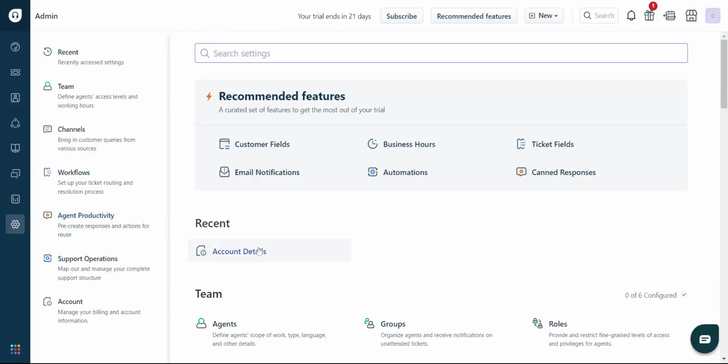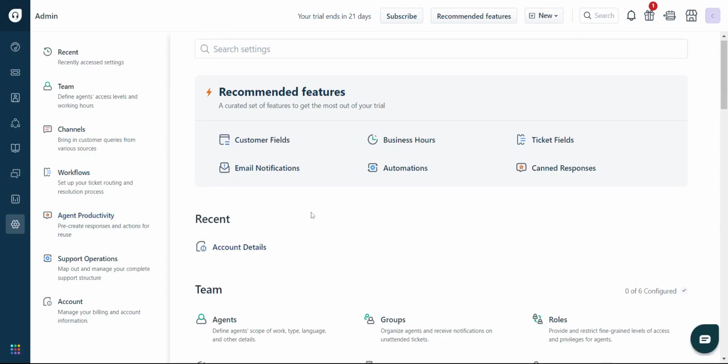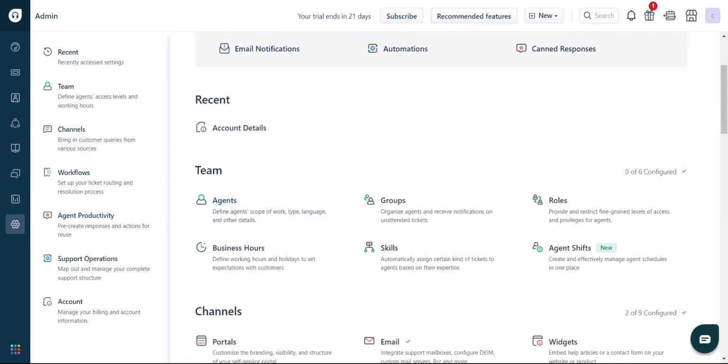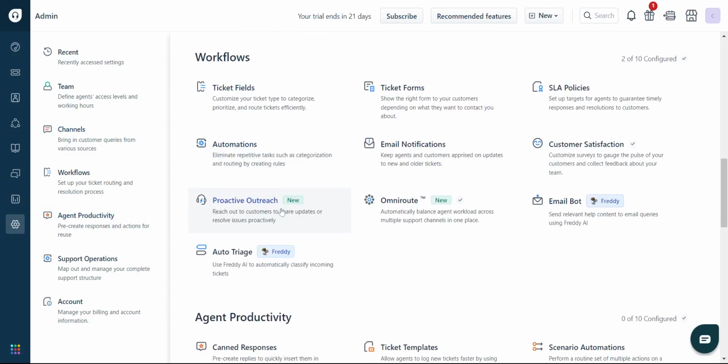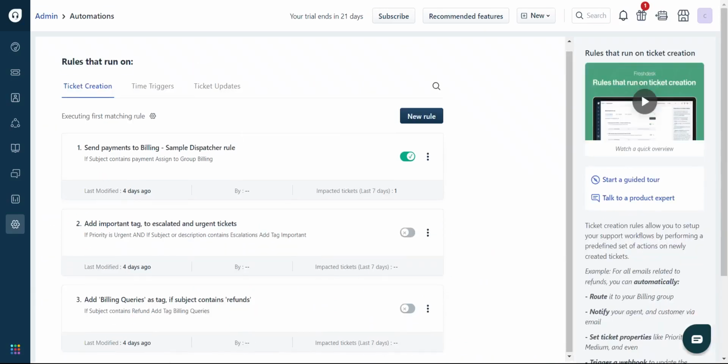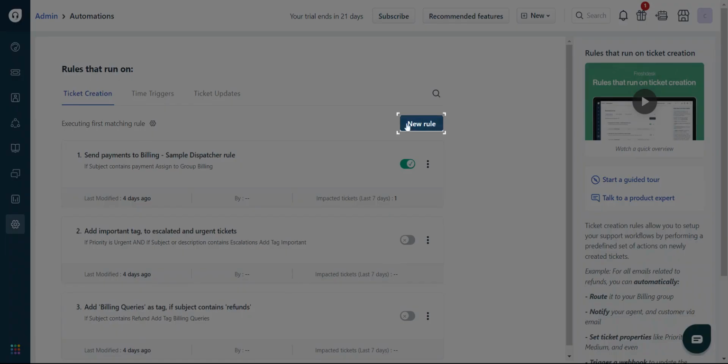First, we will create an Add New Ticket webhook. For that, under the Workflows section, click on the Automations button. Now under the Ticket Creation tab, click on New Rule.